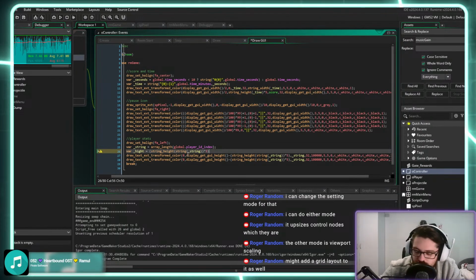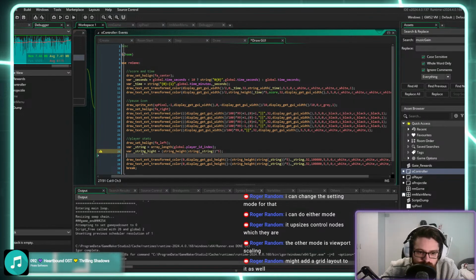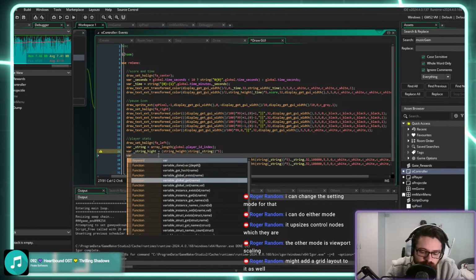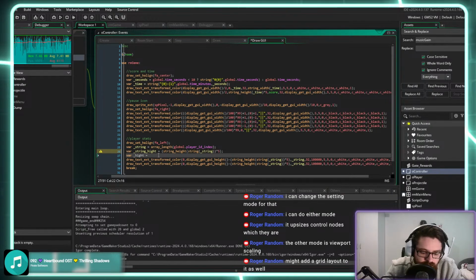Might add a grid layout to it as well. Reasonable. Let's see. String height. var height equals string height.